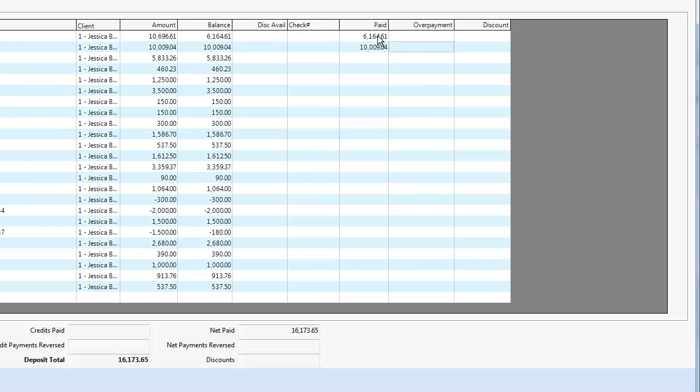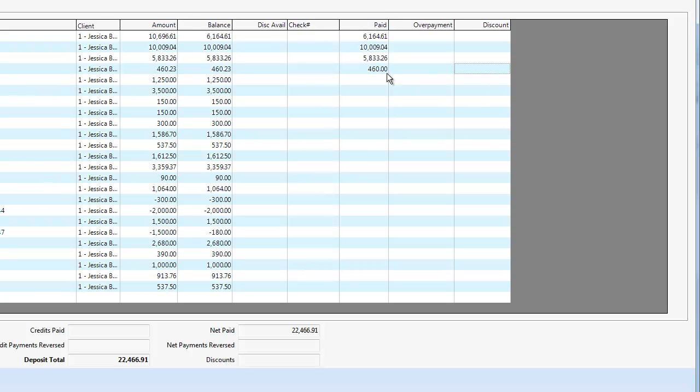She paid that one off. I gotta go down here. She paid that one off. This one she only paid $350. And I think you're on QuickBooks now. And so in QuickBooks, you kind of get screwed up. Let's say that we calculated $460.23, but she only paid $460 even.